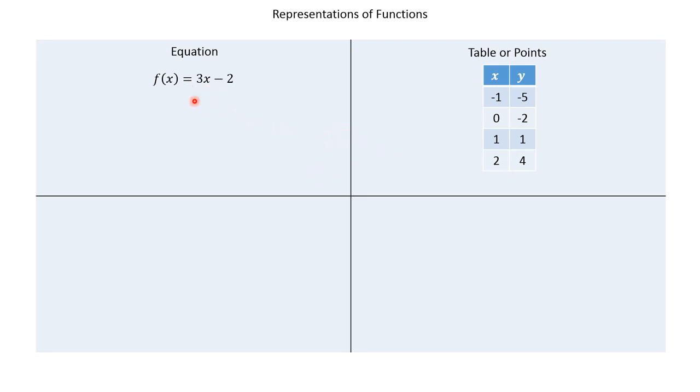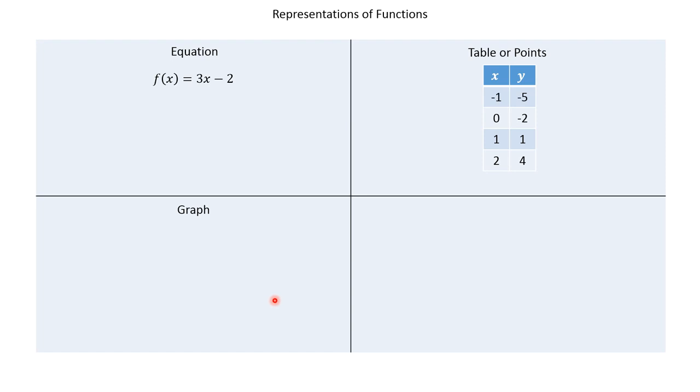Sometimes we're given an equation and we make a table. Sometimes we're given a table and we have to make an equation. That happens in a couple ways. If it's linear, we could find the slope and change it into an equation. If it's quadratic or something bigger than that, that might involve using regression, which would be the calculator that we've done a few times. So that's something that might come up if we're going from a table back to an equation.